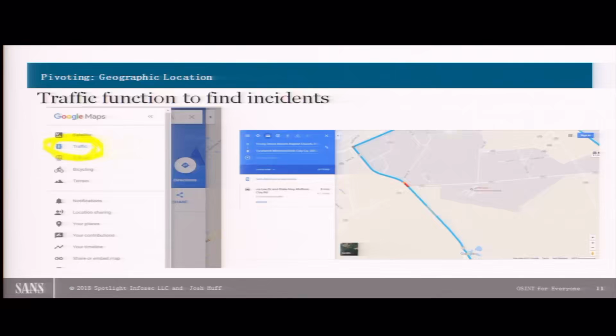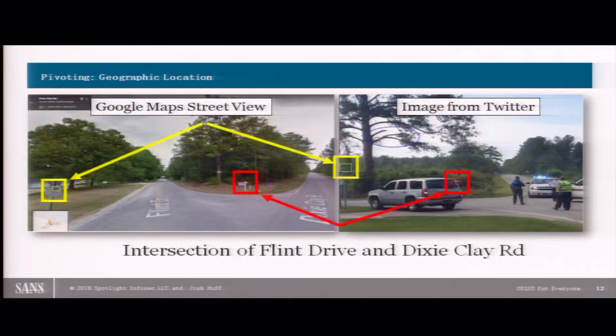One thing I've realized during tracking live events: go into Google Maps and turn on your traffic layer in the general area. Sometimes it'll cough up a traffic jam and pinpoint a better area to dig into. So definitely use the traffic layer if you're doing browser-based OSINT through Google Maps. It's pretty handy. And then we could start pivoting into real context.